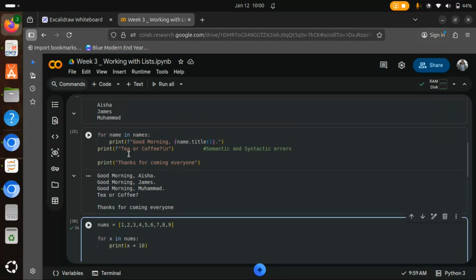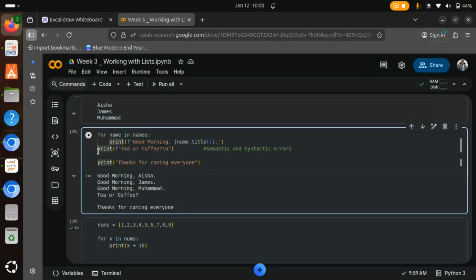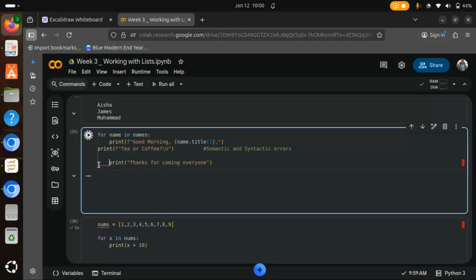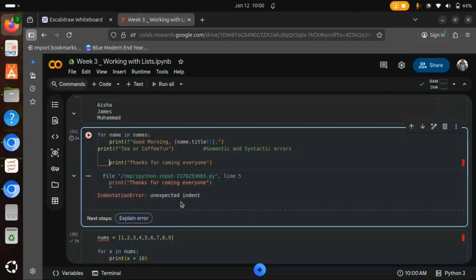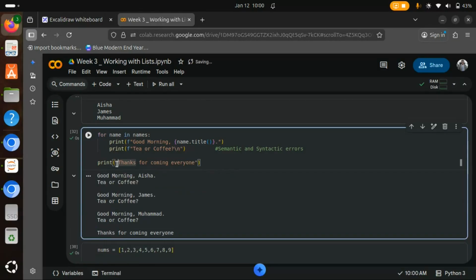For example, you cannot have print tea or coffee outside and then this one goes back to being indented. It will throw an indentation error for you, unexpected indent. So it expects all the indented code, that is all the block of code under the for loop, first. Put them here. The ones that you want to print outside of the loop, you come here and do that, and then you go ahead and run it.